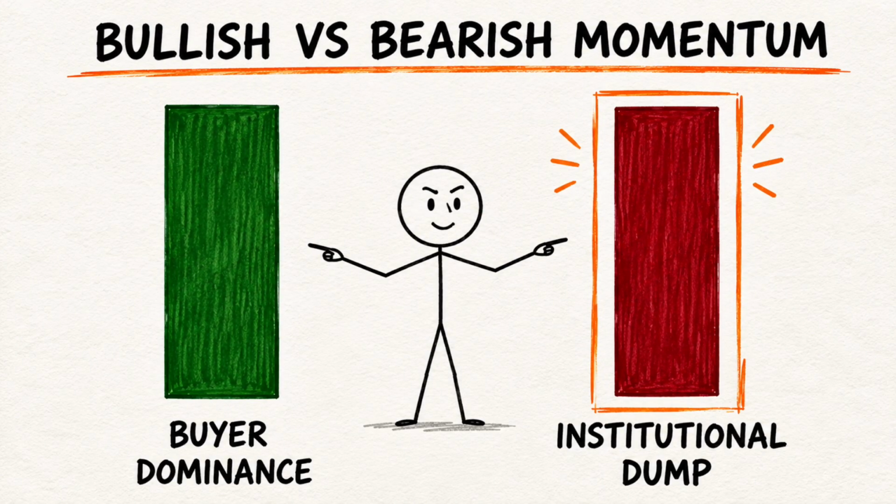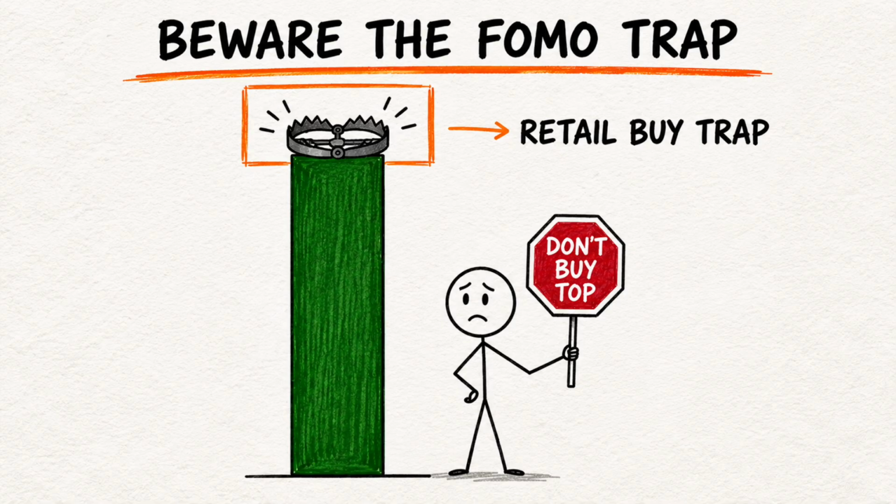If it is a large, bullish, green, momentum candle, it means that from the opening bell to the close, buyers didn't give sellers a single chance to raise their heads. If it is a large, bearish, red, momentum candle, it symbolizes aggressive institutional selling, aggressive dump. Question for you. Should you jump in immediately after seeing a big momentum candle?